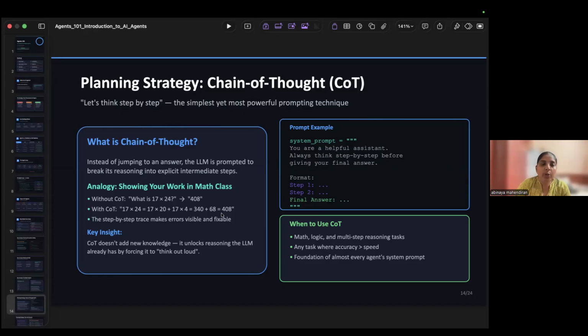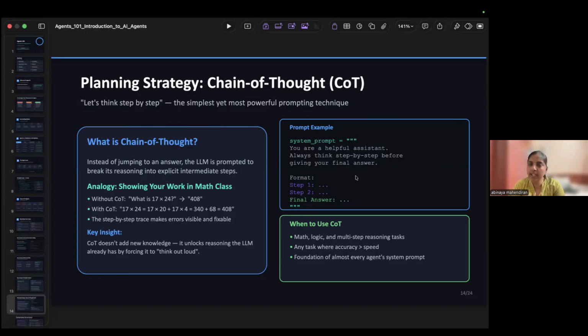Just like how we used to solve maths problems in exams, right? If you directly provide the answer, people will not accept it because they want to know the thought process. So ideally, with the formula, you start substituting the values, then you solve it block by block, and then finally you arrive at the answer. So that's exactly what chain of thought does.